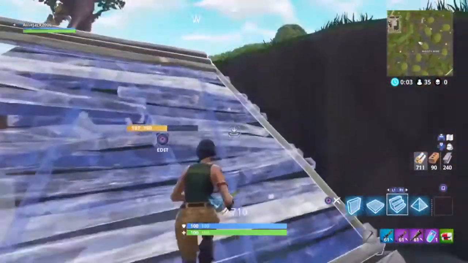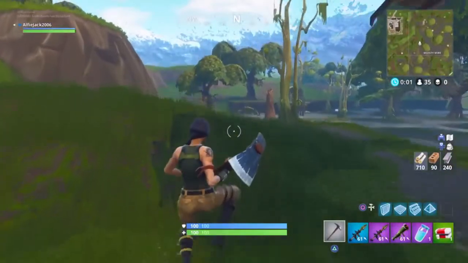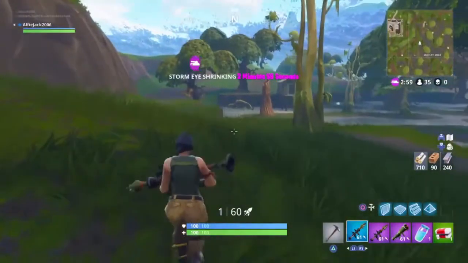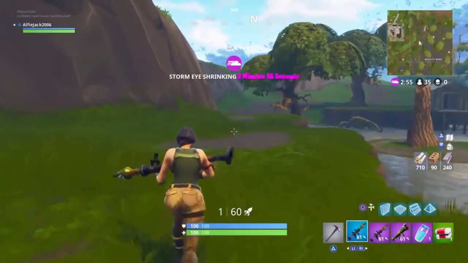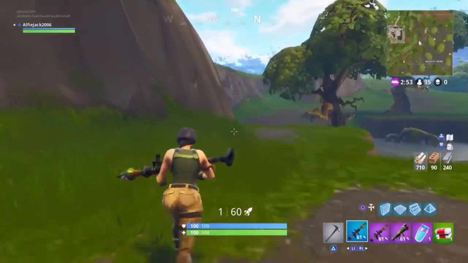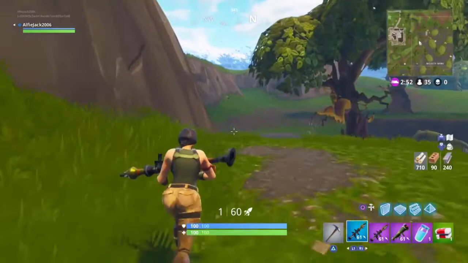Also, a good setting to have on is reset building, because then when you click to build again, it's automatically on board. So if you get an attack, you can quickly just build around you and build a little base.